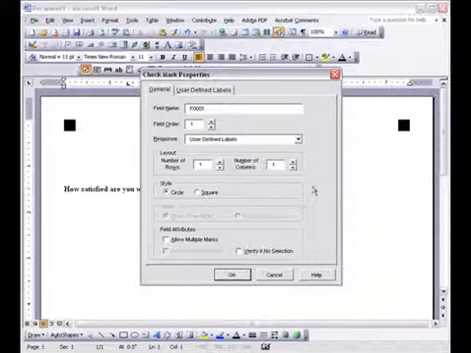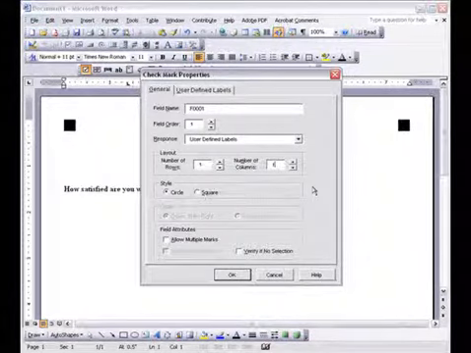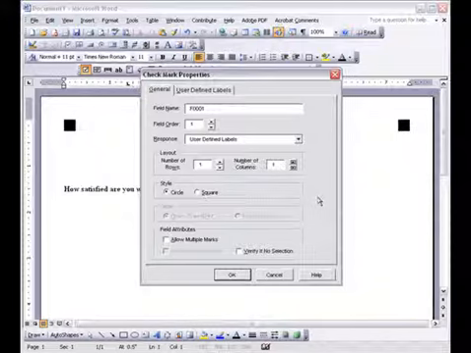In the Style section, we decide whether or not we want circle check marks or square check marks. There is no benefit of one over the other. It all depends on your personal preference. You notice that the next section is grayed out.